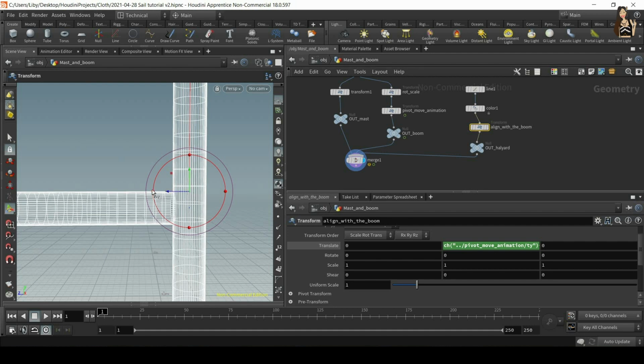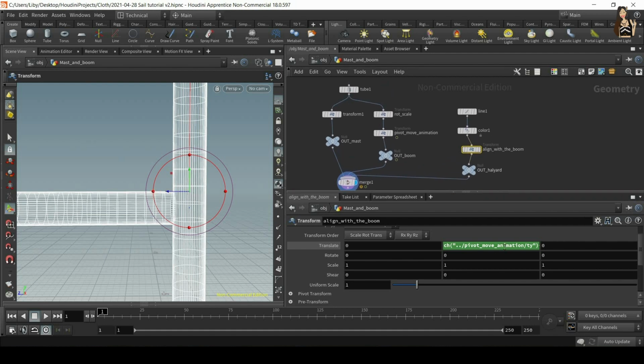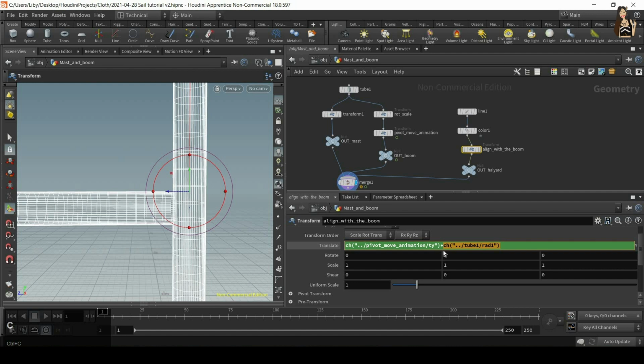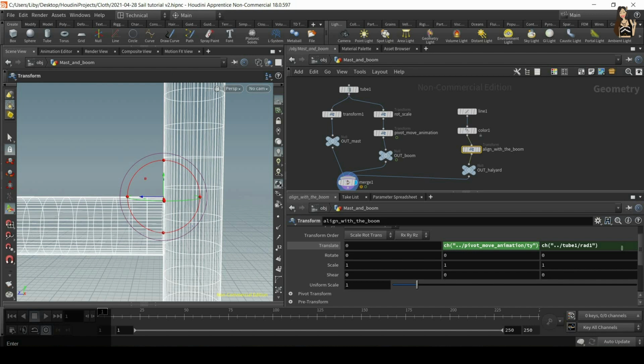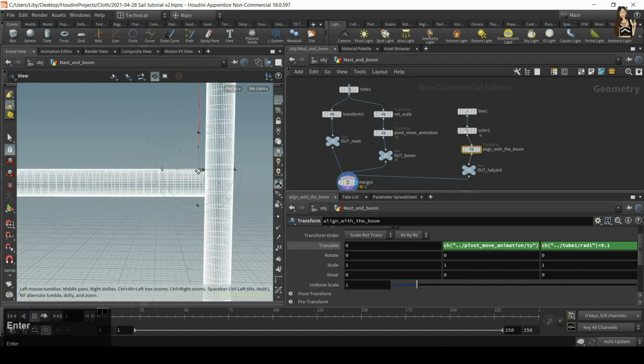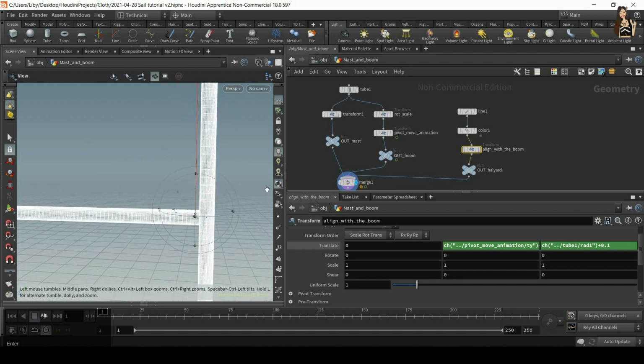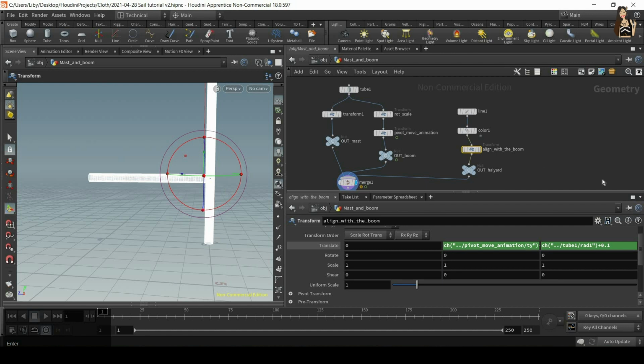So if we want it to be a bit to the left, we'll again use the same value. So the tube radius, we can just copy that value. Okay, so let's copy that value. So from here, I just copy the radius of the tube. Okay, press enter, and I will paste it in here. Click enter. Now you can see it is exactly next to the mast, and I want to add maybe 0.1 to it, so it's not that close to the mast. We can adjust it later on. So we have the mast, we have the boom, we have the halyard. What else? Let's play it.